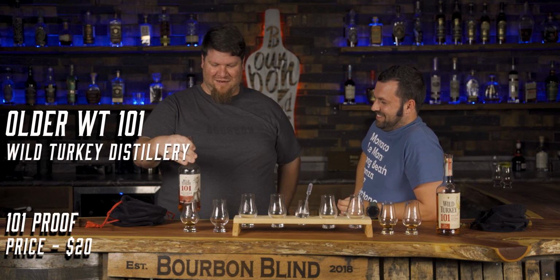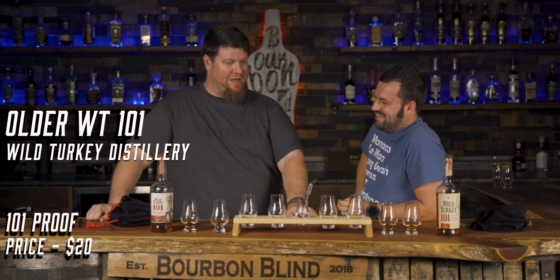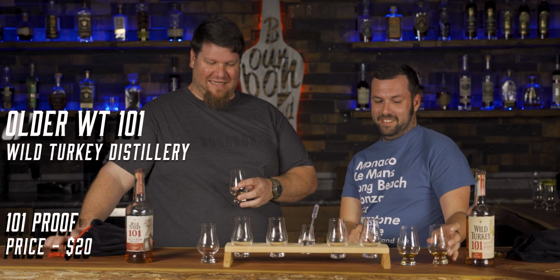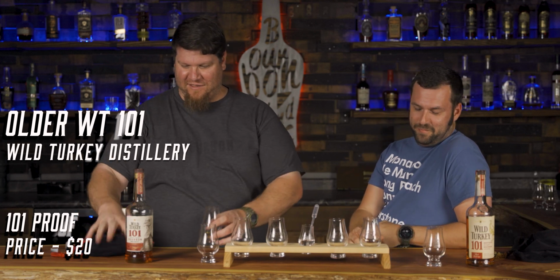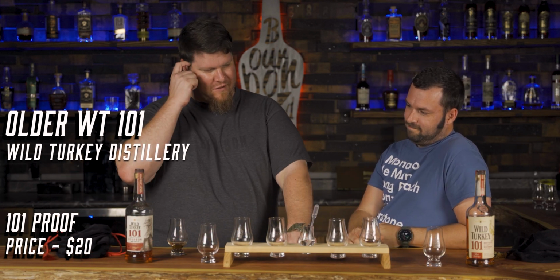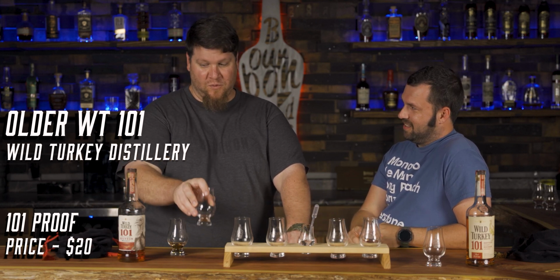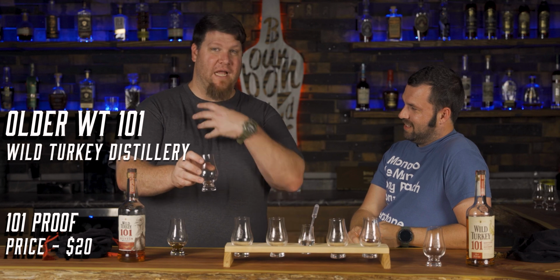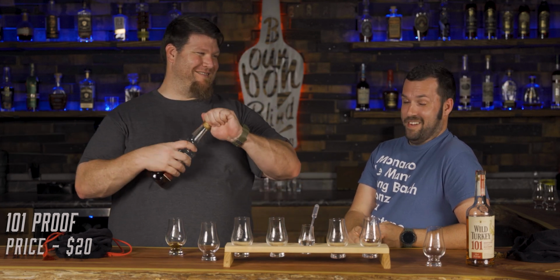Son of a bitch. That is a slightly older bottling of Wild Turkey 101. It's the same, whatever. Wait, so the older one was in the non-bourbon blind glasses, which we liked more, which I liked more. I liked this one more. So, good news is we both win because we both liked Wild Turkey 101. I have so many questions right now. I have no idea what's going on.